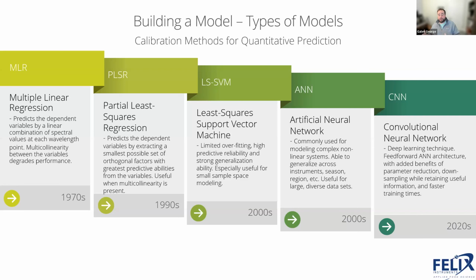So this is an avenue that we're going to be starting to explore, the convolutional neural network. Essentially, like I said, it's just a different type of artificial neural network architecture that is doing slightly different things than a typical neural network. But it's really exciting, and there are even more deep learning techniques available that we can start to explore now that we have the resources to do so. We have all these cloud-based servers that have all this information already built into them, and we can just start exploring and seeing how well these models can perform with the convolutional neural network and with other types of deep learning structures.